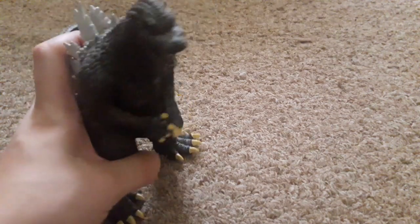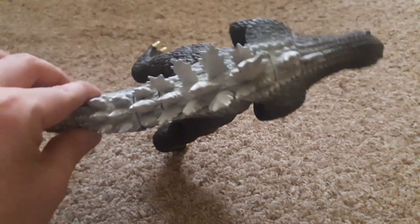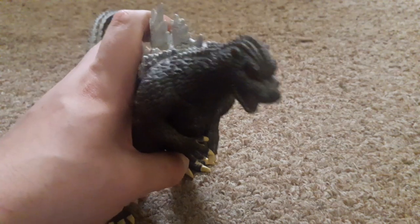Here is probably one of my more least favorite Godzillas from my collection. It's the Final Wars Bandai Creation Godzilla. And the reason why is look how bad the paint job is. Look at that. It's like they plastered it with white. Looks weird as all hell. But yeah, this is the Bandai Creations Godzilla from Godzilla Final Wars. Still kind of a little badass, but the paint job definitely makes it a little bit worse. And also, I believe I got him for 2010 or some other time.